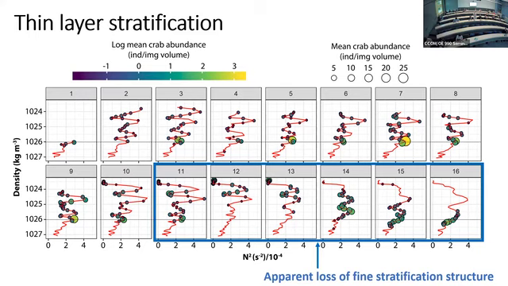Another interesting thing is you can see I highlighted these last profiles. So this is where the crab thin layer was occurring and then all of a sudden it was gone, right? And what's happening in the water column at that moment is you're having all this mesopelagic scattering layer ascending through to the surface, and you're also having now the crabs migrating up. And you can see that it looks like the finer scale structure of the buoyancy frequency profile is kind of smoothed out, right? Which would be evidence of mixing potentially.